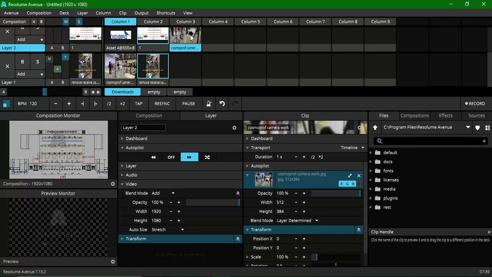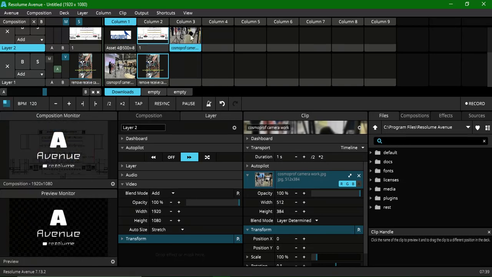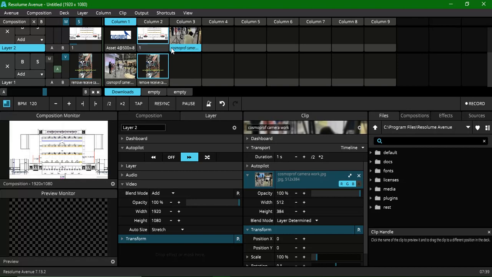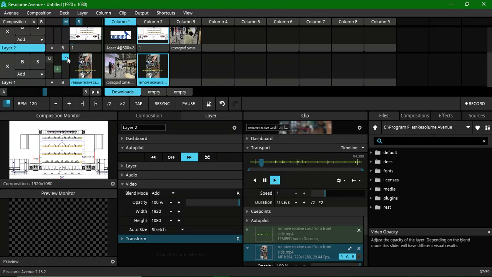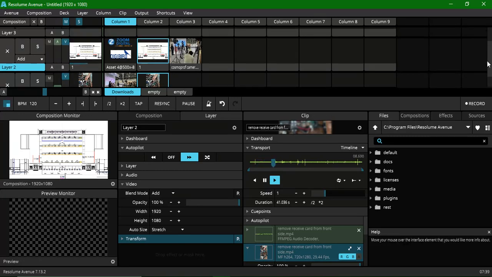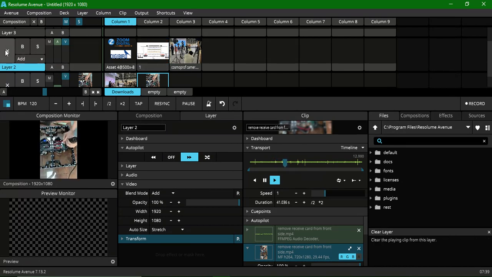That's not good because it's overlapping the layers. So if you want, you can use the opacity to control that. And if you want to end it, click X here.